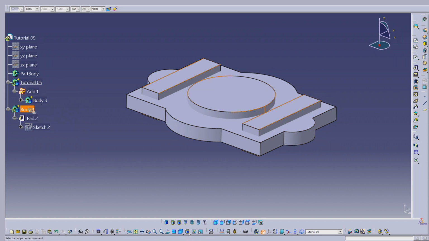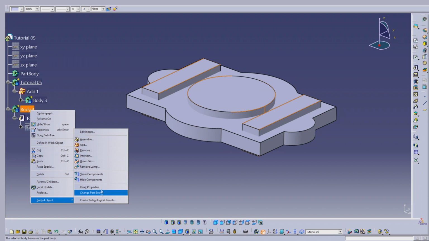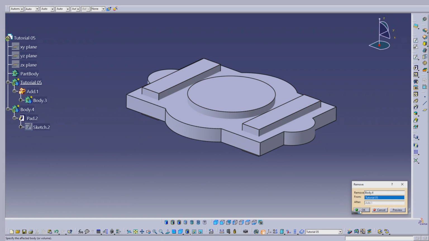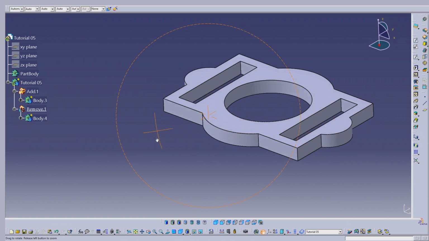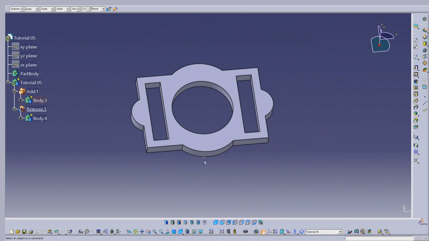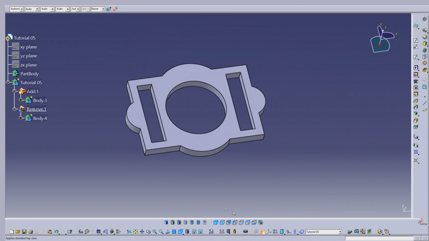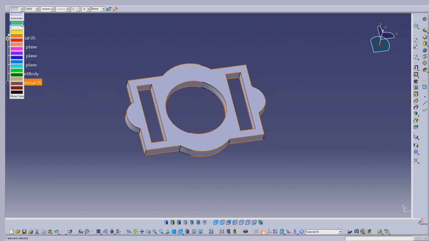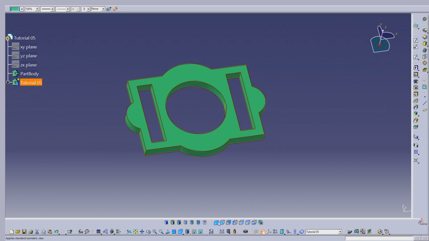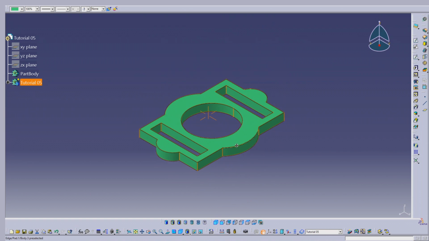Now right click the holes, go to this option and click remove. Select OK. And as you can see, we did the holes in our 3D design. Click update. Select the part, put a nice color to it. Here you can select the views of the part as you want them. We're gonna select the isometric view.